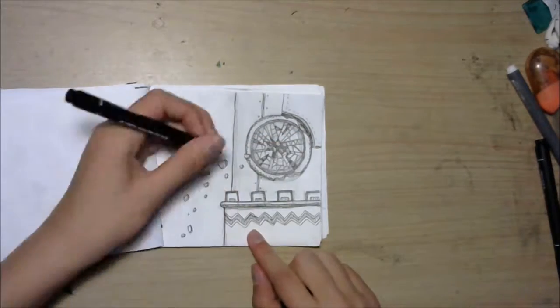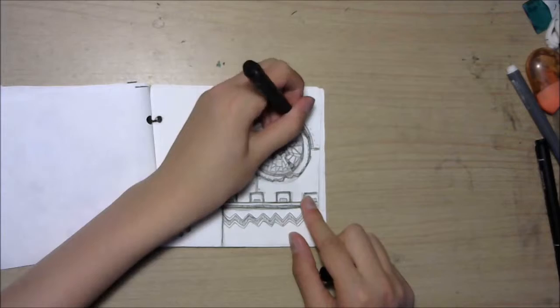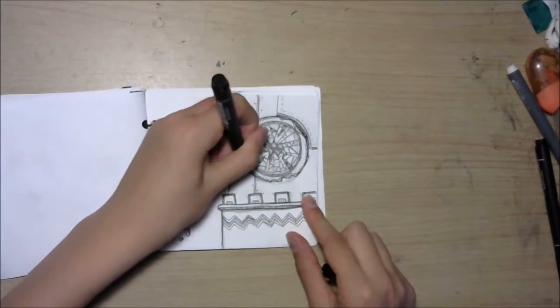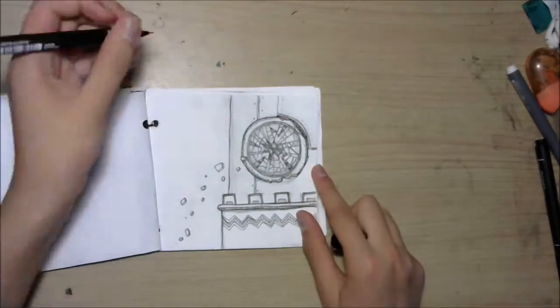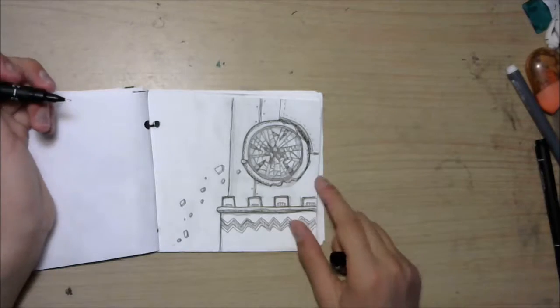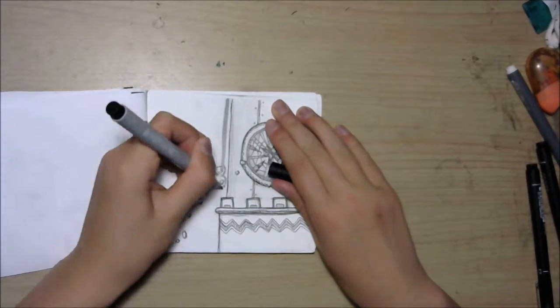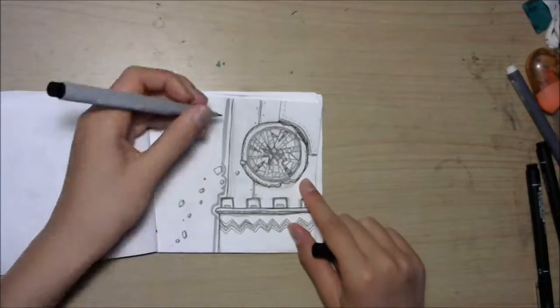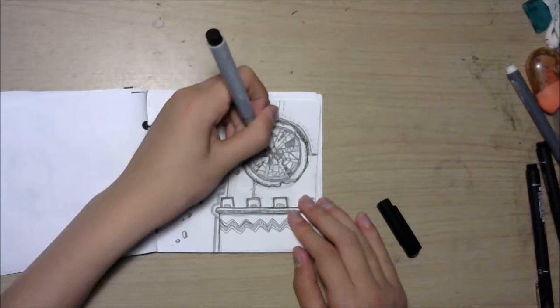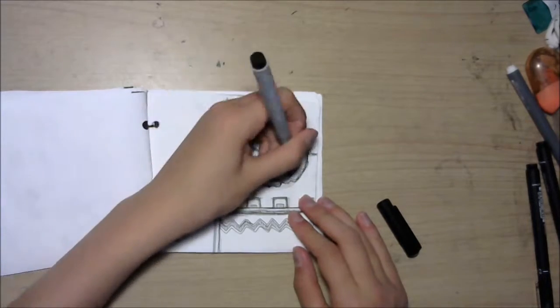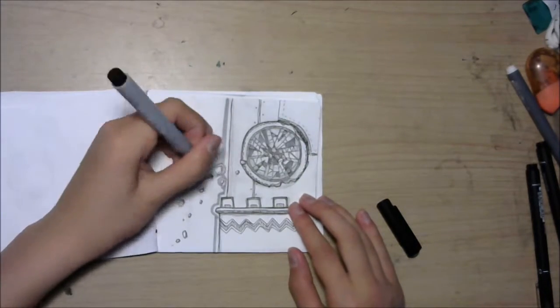But you know, I quite like using brush pens for backgrounds, especially now that I've realized that you can do really cool textures. But I think when you use them to just shade for something, it doesn't quite work out as well, just because with the way they layer, you can very clearly see the difference between where it's one layer and two layers. So if you try and shade something with it, it'll look really rough, and I don't like it at all.